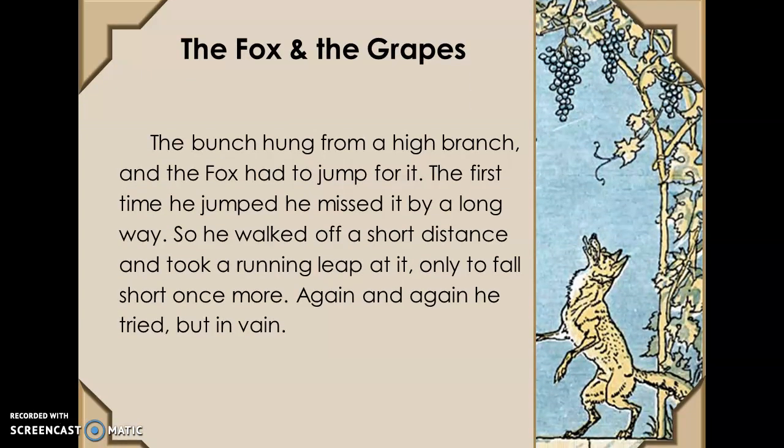The bunch hung from a high branch, and the fox had to jump for it. The first time he jumped, he missed it by a long way. So he walked off a short distance and took a running leap at it, only to fall short once more. Again and again he tried, but in vain.